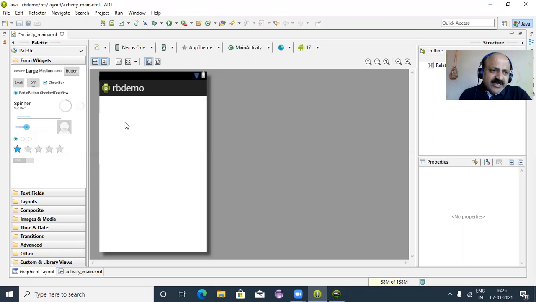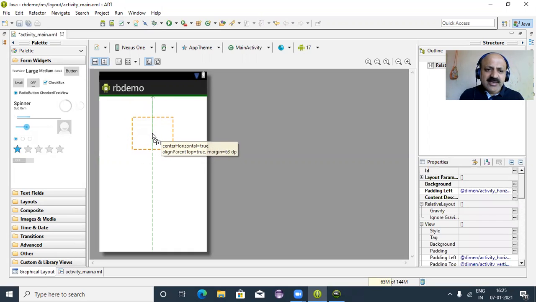Here there are two options: a single radio button, and a radio button group. If we take the single radio button, we have to make the group ourselves. If we take the radio button group, it automatically creates the group. So that is better, but you can also use the single one, there is no problem.